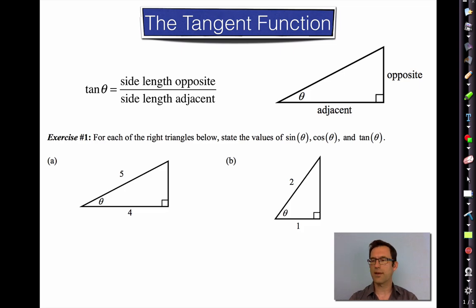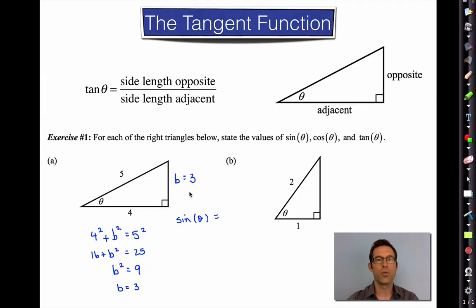So for instance, in exercise 1, letter A, we've got this triangle that's missing one side, this side. But of course, we can use the Pythagorean theorem to find that side. Most of you are probably looking at this saying, I know that thing's got a length of 3, but if you didn't, you could say, I've got 4 squared plus b squared is equal to 5 squared. And 16 plus b squared is equal to 25. B squared would be 9, and b would be equal to 3. But once I have that, then I can figure out the value of all those ratios.